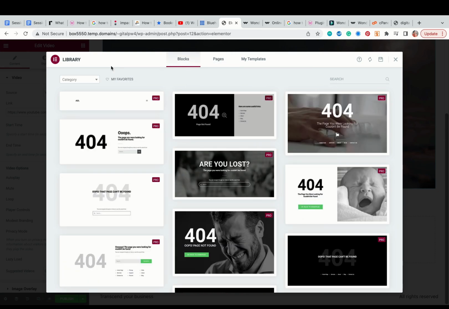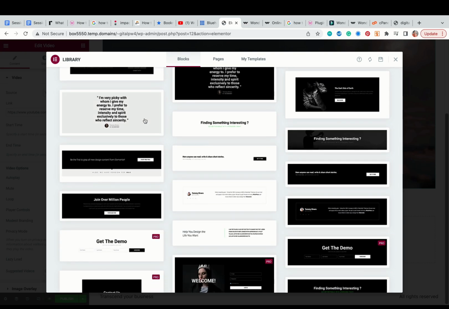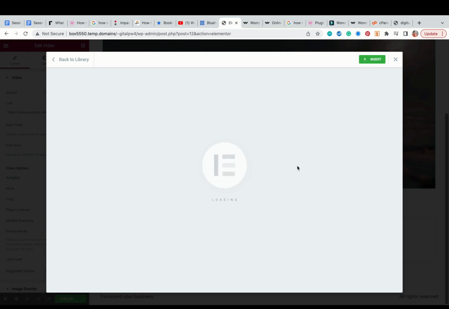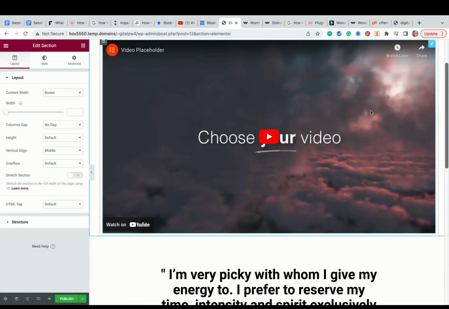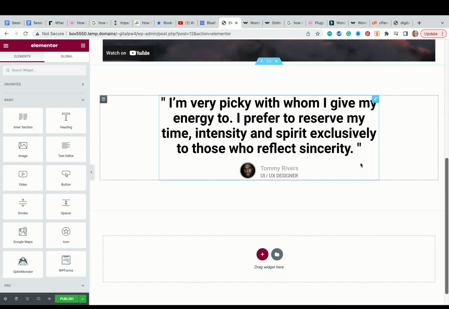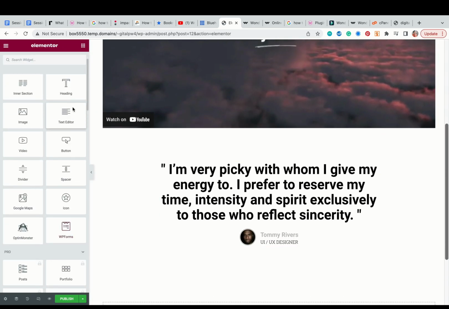And then maybe I add in a block underneath that. Let's say some sort of call to action. Oh, there we go. There's like a nice quote. So I could just add in that. That could maybe be like a testimonial from a client perhaps that I would drop in there below my introduction video. So you can see how you can just build, let's put it in twice. You can see how you can just build your own page just by using all these things on the side.